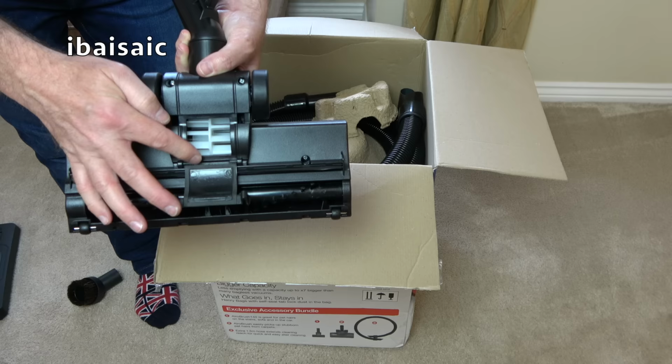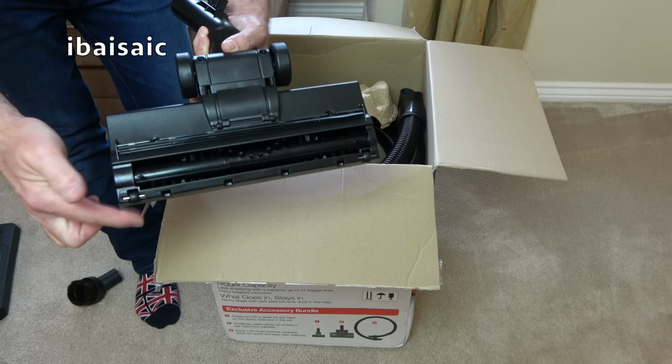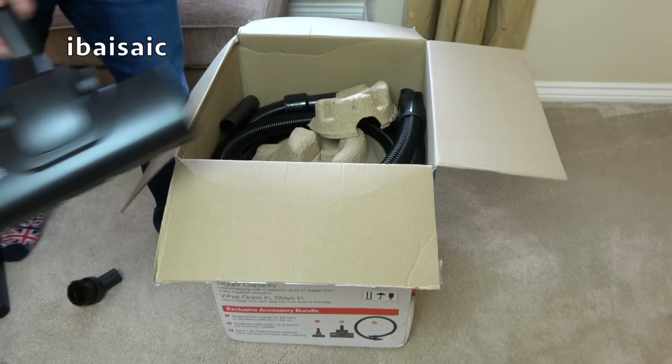Don't pick up any hard or sharp objects using the turbo brushes because you could damage the plastic fan. So be careful when you're cleaning with a turbo brush. You've got two little wheels at the front, two larger wheels at the back. You've also got the parking bracket so you can slot it into the back of Henry. So that's your full-sized brush.